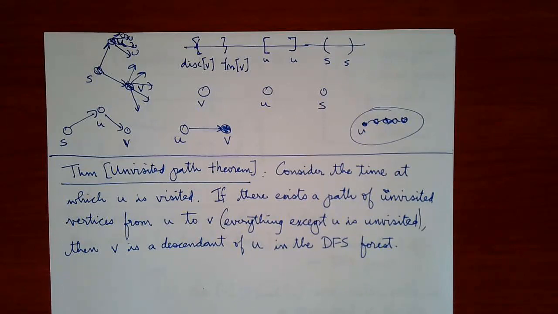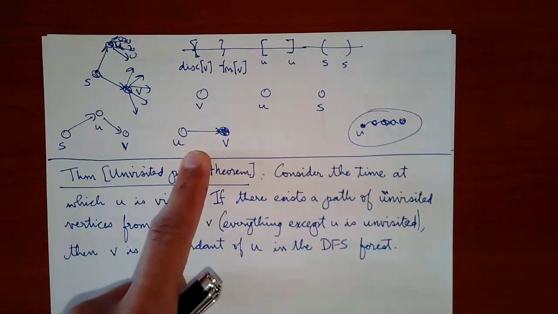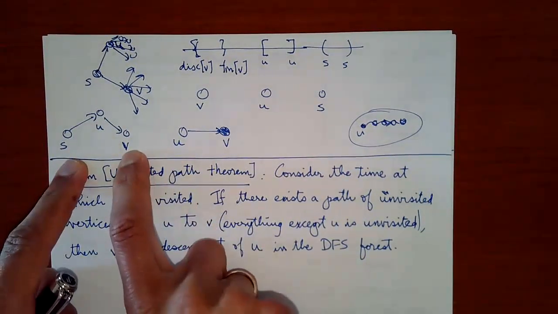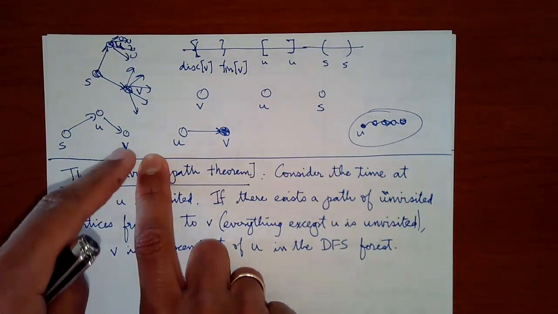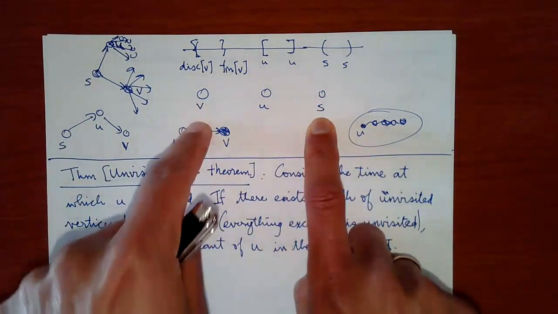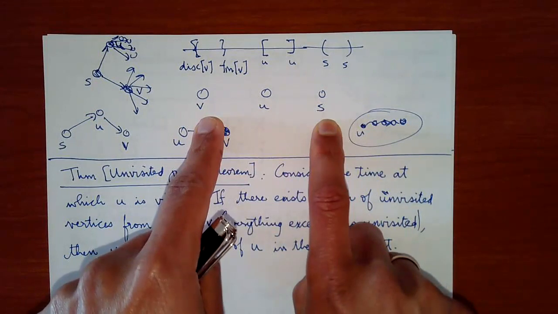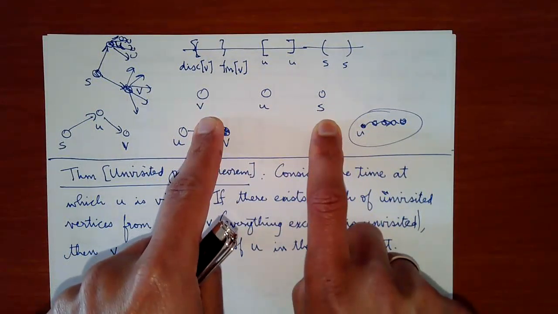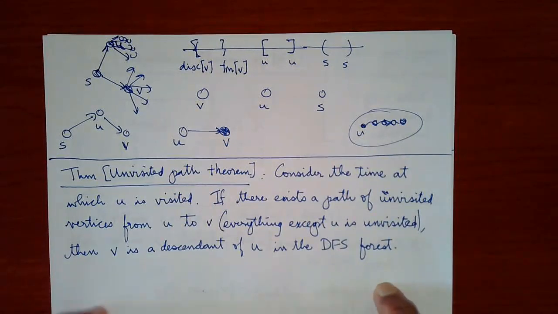Okay, any questions? Yeah, I had a question. Why make the distinction between unvisited vertices versus visited? I feel like this would hold even if it was visited, correct? If there exists a path of visited vertices. No, I will show. This is the example that shows you that that's not the case. Actually, the one example we had. Remember that if DFS went from V to U to S, then the DFS forest looks like three singleton vertices. Right. So there's no. Okay. But there is actually a path. There exists a path, but one is not a descendant of the other. Okay, got it.